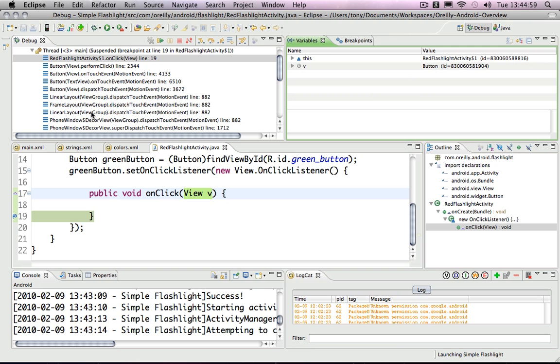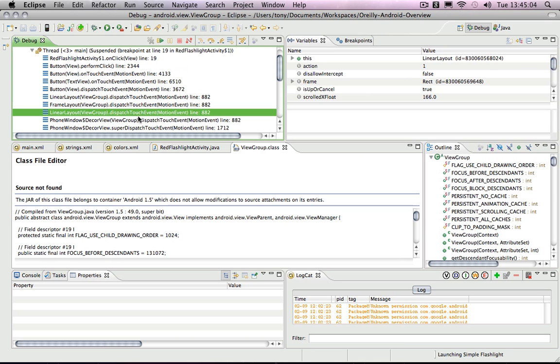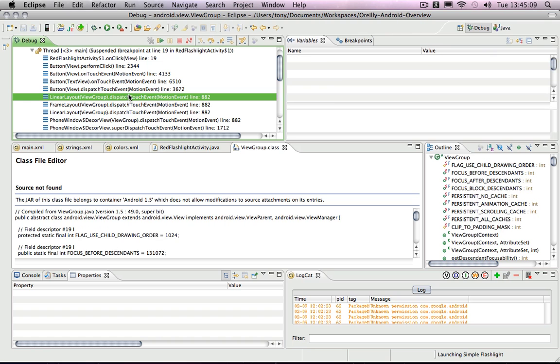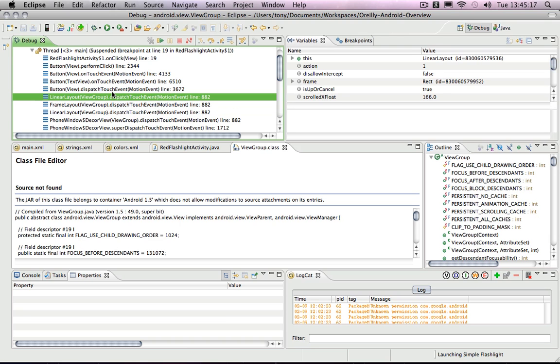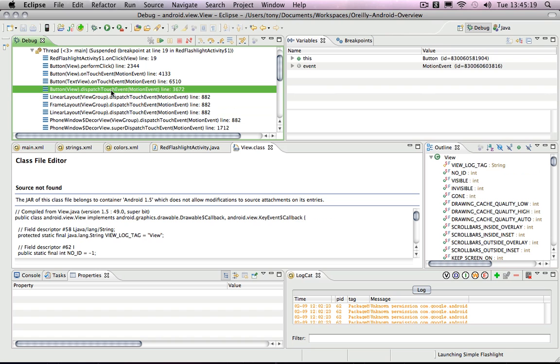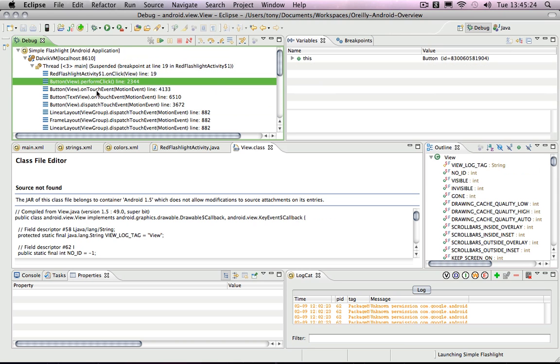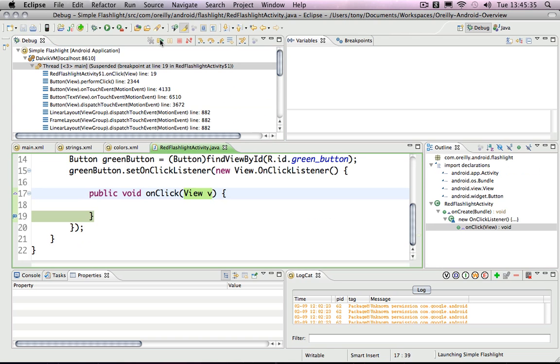It looks like a whole bunch of things led up to this click, all dispatching this touch event down to the point where the button was actually clicked. What's interesting to see here is this linear layout got a click event, and it said I'm not doing anything with it. So it's passed down through a bunch of other layouts to the point where it finally gets to our button class, performClick, and that is all happening within this view thread, which is only one of the threads running here. So that's a look into how debugging would work, just like normal.